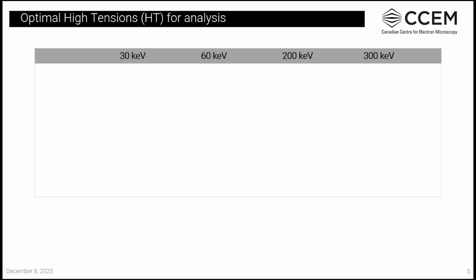And then here, the third is EELS. Here we have it falling into 2 categories: core loss and low loss EELS. The core loss is your general use, generating the elemental maps, right? And this is the most common application of EELS here in our facility. It would be optimal to work at 300 kV to reduce plural scattering and take advantage of the high dynamic range performance of the K3, our direct electron detector, produced by Gatan.